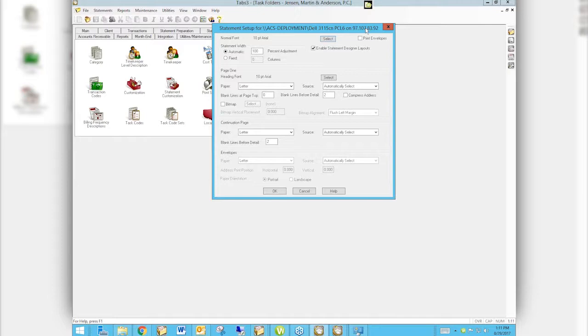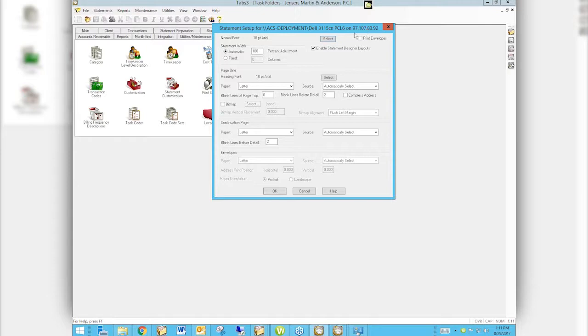One thing with that font here, remember when we set up our statement designer and we're creating the header and the footer, and you create Times New Roman on that and you want the whole statement to match? This is where we're changing the body of the statement. So this is where we're saying that we want that body to match whatever we've chosen for the header and footer. It's Times New Roman, like Paul said, or whatever. So this is what's changing that.